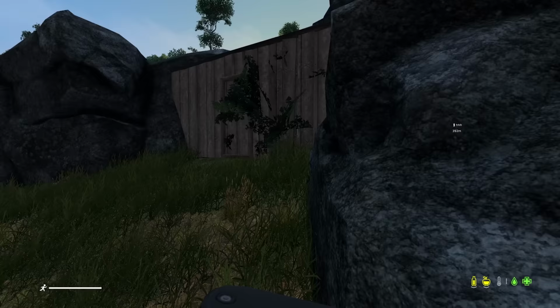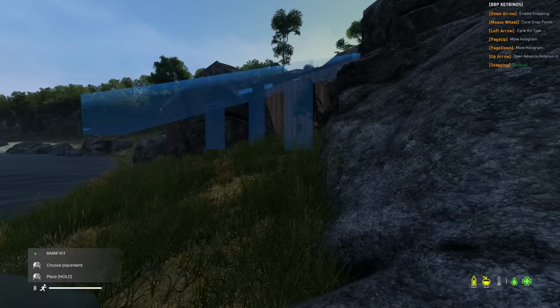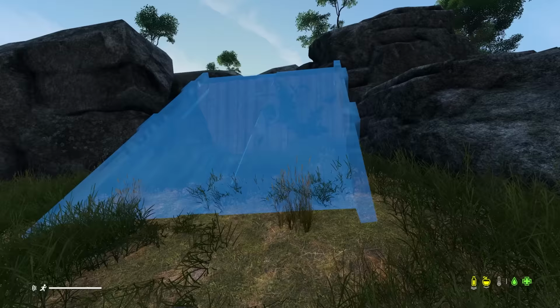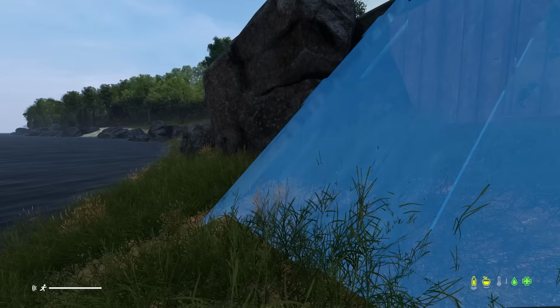So we want to basically go ahead and place this here, but we want the ramp to be up top, so let's do some snapping. Oh, wait, that's kind of bad. Maybe I can tilt it a little bit to make it fit better. Oh, you know what? No, that shouldn't show. All right, let's try this. So, yeah, we can walk up it for sure. That's good. And the sides, I can put walls there.